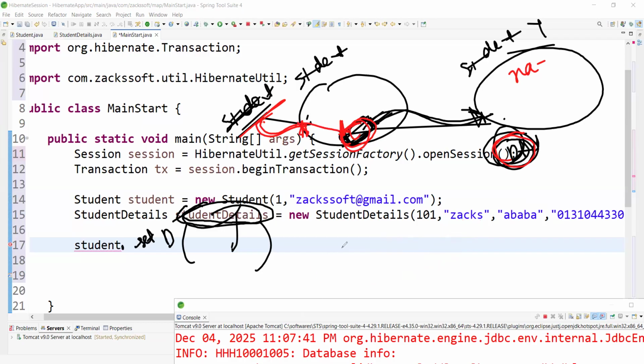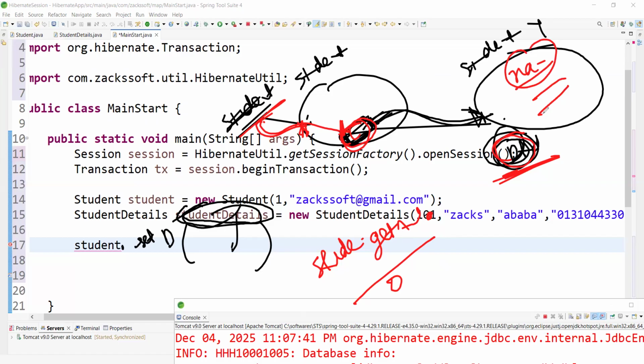For example, there is a method, student dot get address. It will return this address only. Now you know the address, then you can call the name, the image, the age, everything.